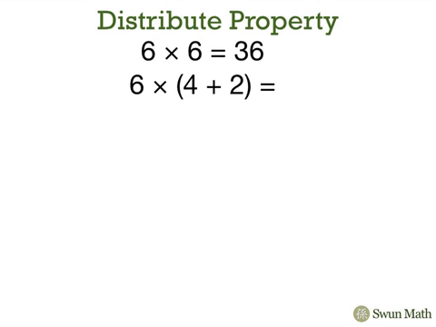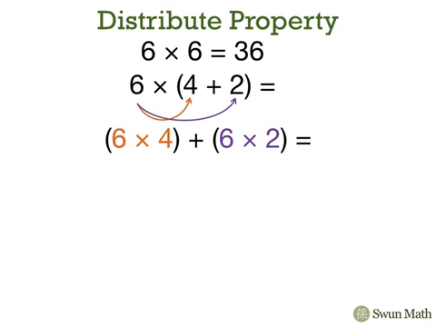Using our distributive property, we would multiply 6 times 4 and then add it to 6 times 2. We would have 6 times 4 plus 6 times 2. 6 times 4 is 24, and 6 times 2 is 12. If we add those together, we get 36, the same result as if we multiplied 6 times 6.